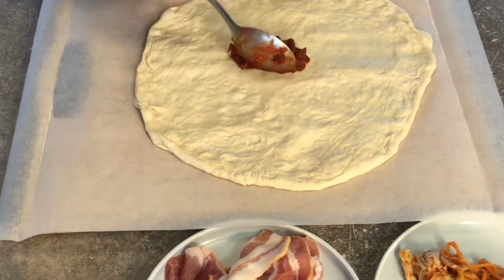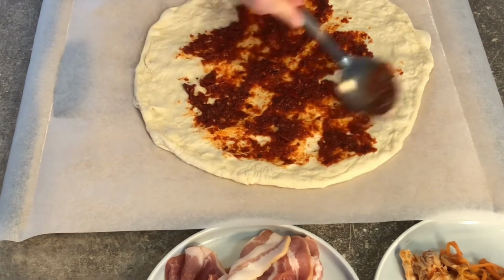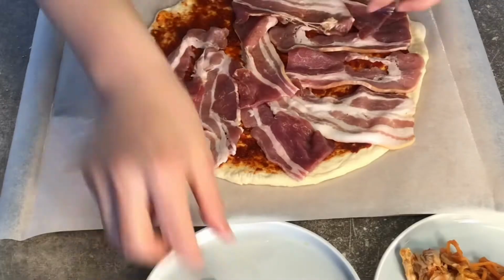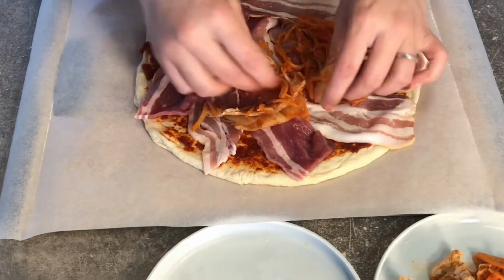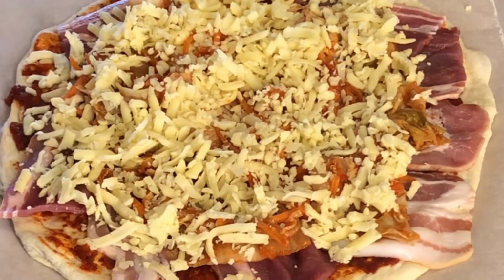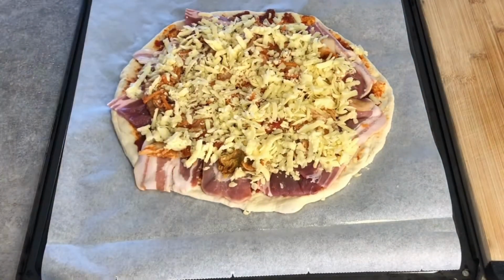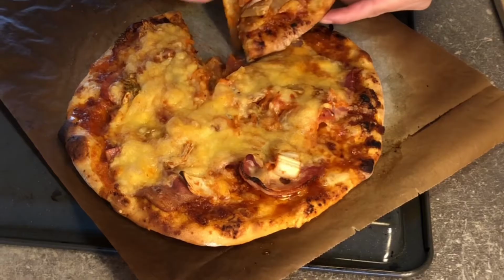The second one, I used the dough that has been kneaded and rested half an hour. You can see the dough has a much better shape, this one. This one, we don't use tomato sauce, so we put kimchi paste, raw bacon and kimchi on it, and some unstretchy, not real cheese thing on it. We bake it in 8 minutes. Turn your pizza 1 time after 5 minutes and then bake it 3 minutes more.